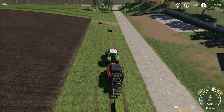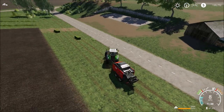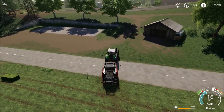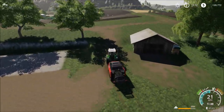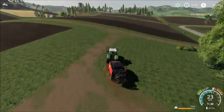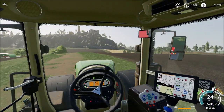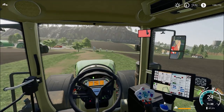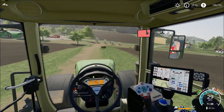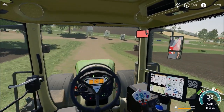Now all of that is done, finally, because that took a pretty good bit of time. So we can go put this up and get out the wrapper, which is also going to take quite a bit of time. But I'm not going to do as many bales as I normally do. Normally I would do half and half, but since now I need hay, I think I'm just going to do a few silage bales just so I can keep selling those and making money for cost.